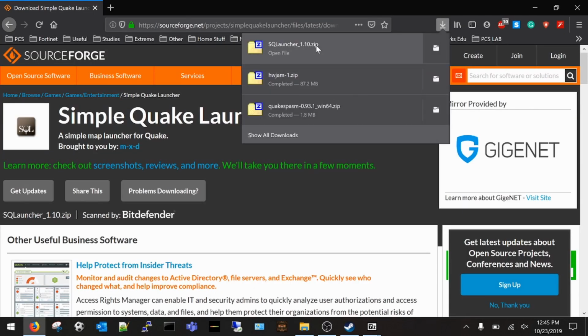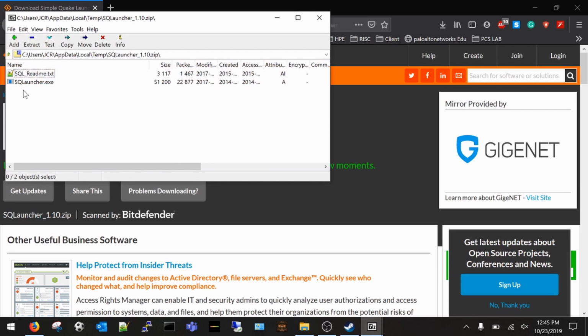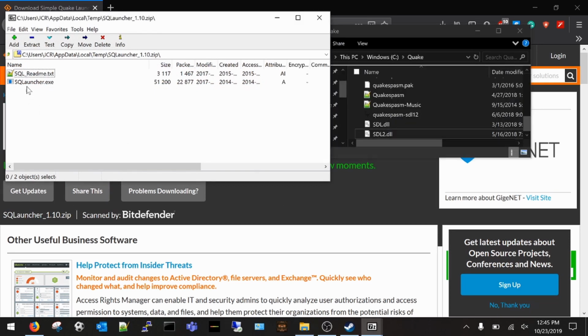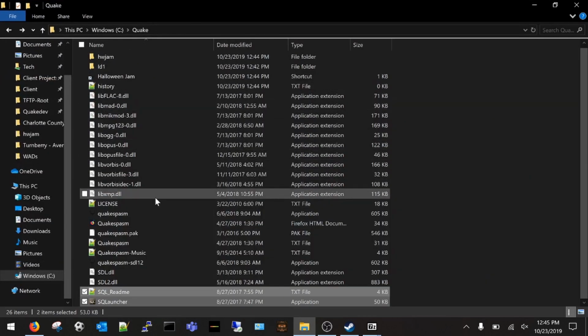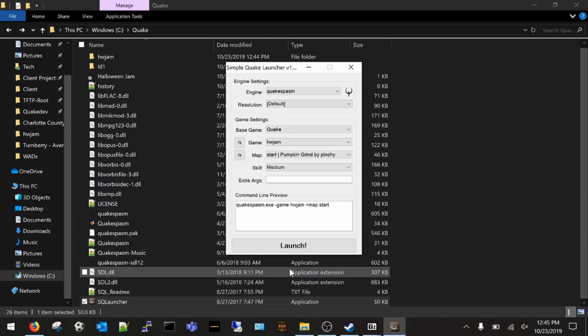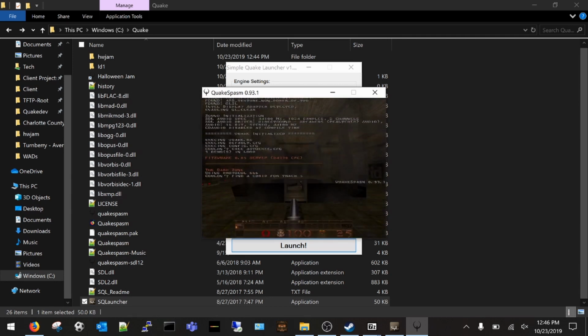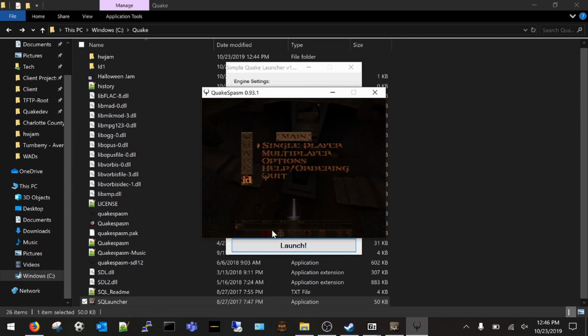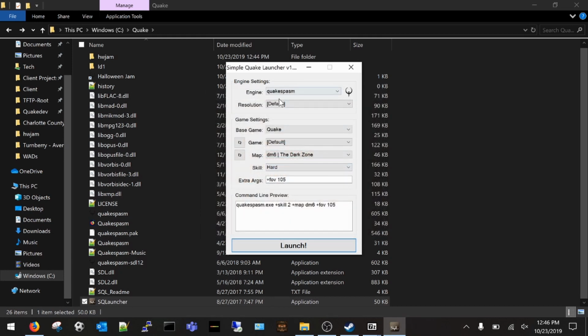Now I'll show you a simpler way using Simple Quake Launcher. I already went ahead and downloaded it. It's very straightforward. It's an executable and a README, but not much to read. You take the executable, drop it into your Quake folder, and run it. So now you'll see a menu that has several options. But more importantly, you'll see that it has already detected that we installed Halloween Jam and it's showing us a map list. Additionally, we can set skill and we can add extra arguments. I'm going to add an extra argument here for increased field of view because, you know, I'm kind of a Quake pro. So as you can see, this is a lot more straightforward than creating shortcuts and adding game modifiers for any mod you want to play.